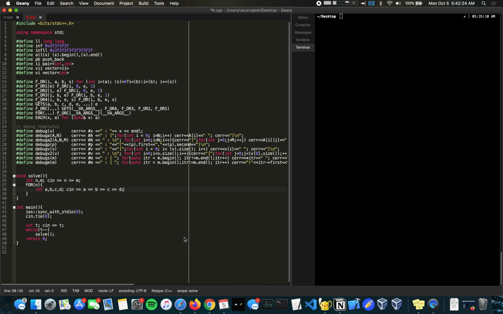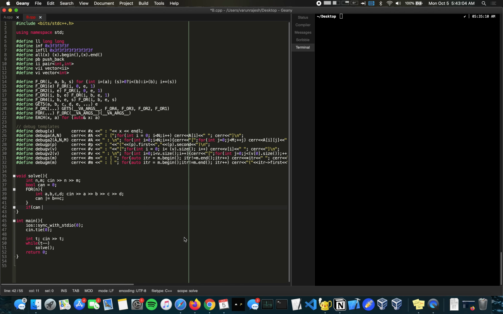So now that we have a, b, c, and d, we just have to check if there exists some tile where b equals c. So let's have a Boolean variable called can, and let's set that as false. Now let's say can or-equals b equals c. So what this does is if b ever equals c in any of the tiles we see, it makes can true, right? And if can is true, then we know that we can do it.